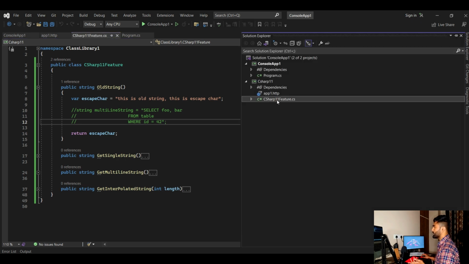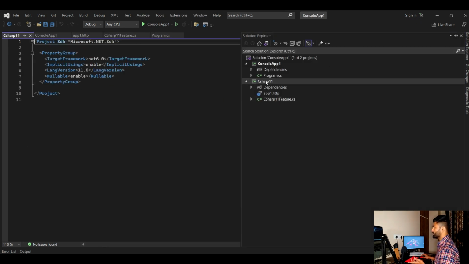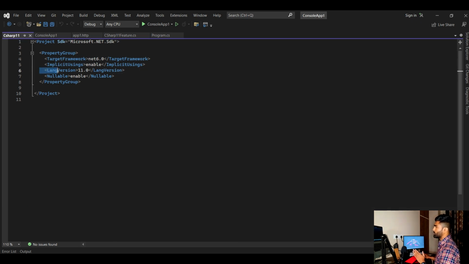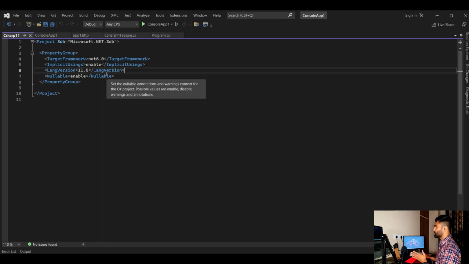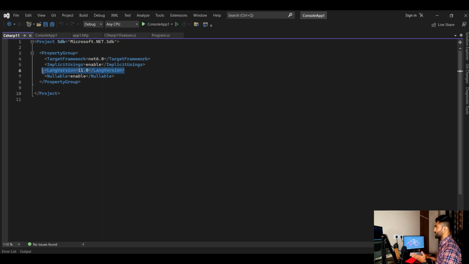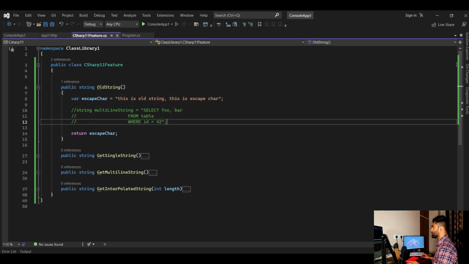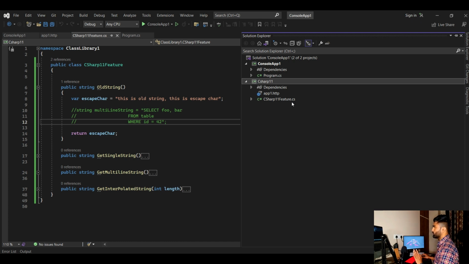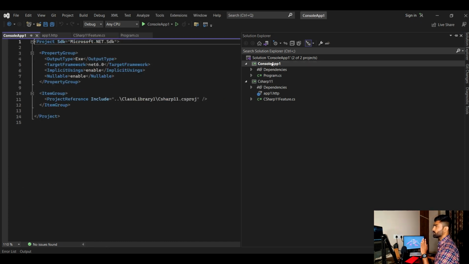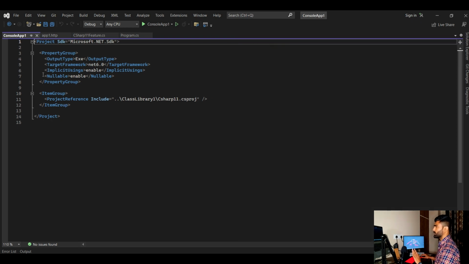And what I have done for that, if I can show you over here, right? In C Sharp 11, I have added explicitly this node, lang version 11.0, to support my project as C Sharp 11. So in case you face some issue in your project and wonder why it is not working, just check what version your C Sharp is. If you don't have the C Sharp 11 version, you can add this node and your problem will get resolved. Okay, now let's close this. And one more thing, C Sharp 11 was this project. This project is still using an older version than C Sharp 11, right? And you don't see any lang version explicitly. So that is the difference.